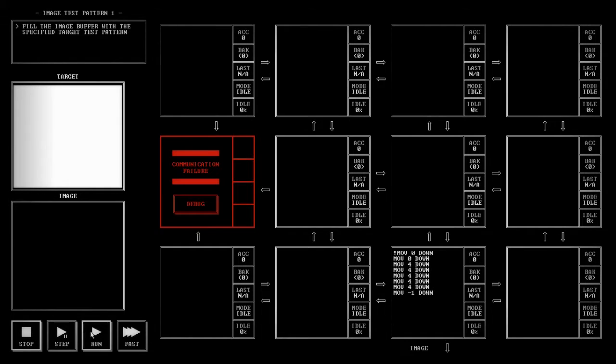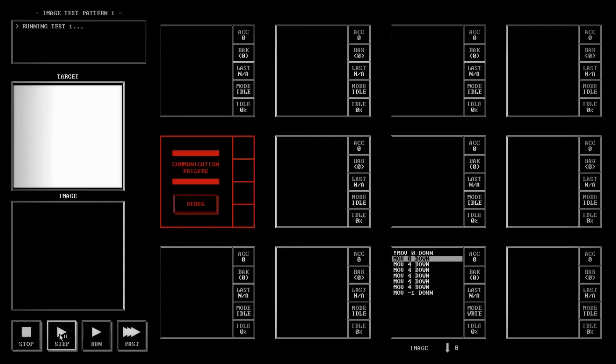Sorry, let me start over. So that gives me a single red pixel. The next thing is, so it goes one more over. Interesting. And then that's the color.